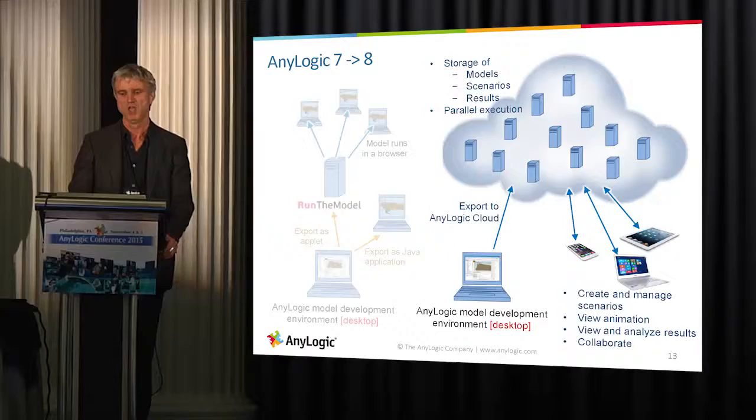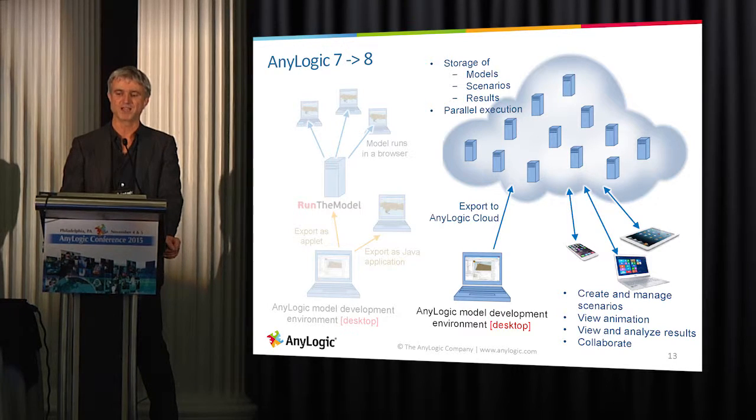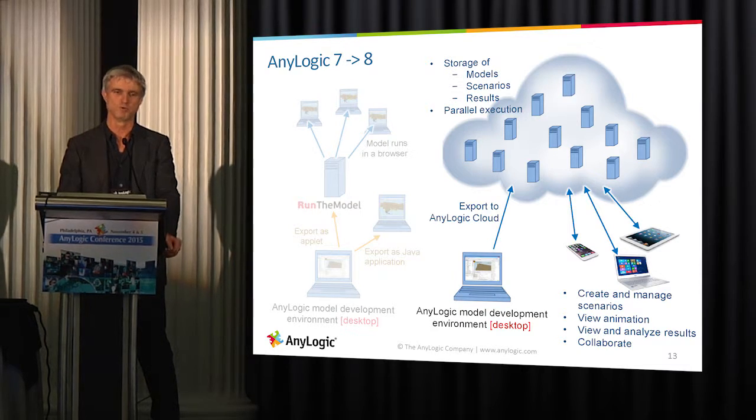And you will be able to run your experiments in the cloud. This obviously makes a lot of sense for experiments requiring multiple runs. Again, the parameter variation, Monte Carlo, and optimization would be the obvious examples of that. And so the model execution will move to the cloud, and controlling and running the models will move to the browser.